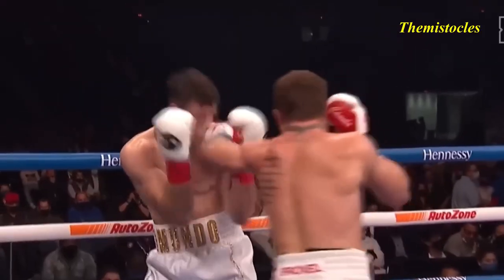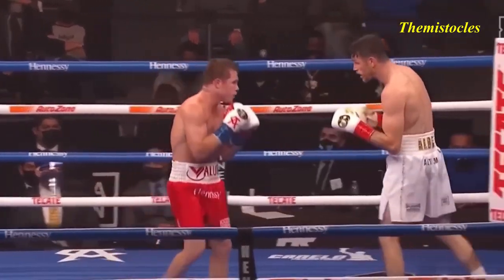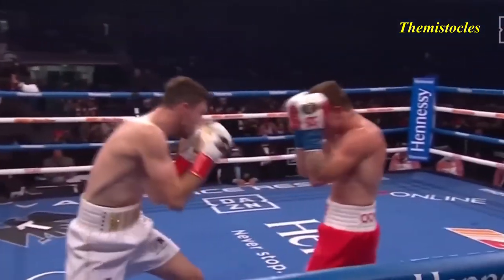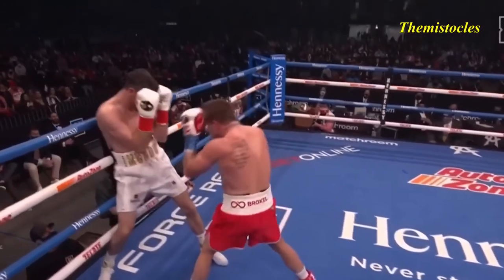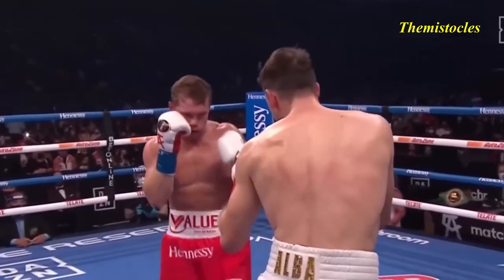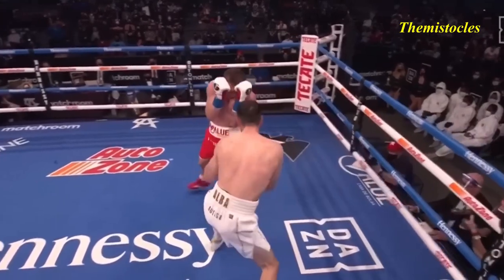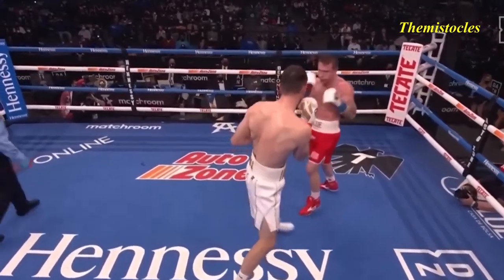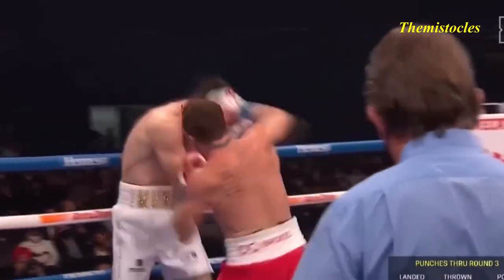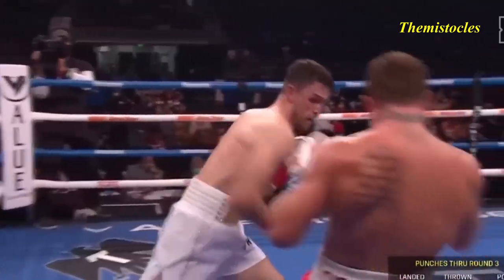Good jab there by Canelo and the right hand. Two jabs both land from Canelo and he closes in. Smith able to step out. Makes Smith miss with the left and the right. Jab again and the right hand from Canelo. He's closing the gap — closing the gap again with another right now. This is where Canelo could explode. Tries with the body shot, partially blocked. Hard right hand by Canelo. It is amazing when you look at him — Canelo with the hook — that when he was a champ at 154, he really brings the power to this weight class. Both of them are very good at counterpunching. Smith just trying to put a punch out there to use as a blinder and keep him at bay.